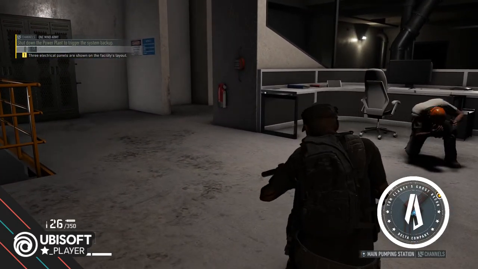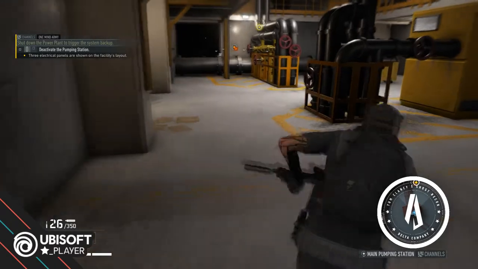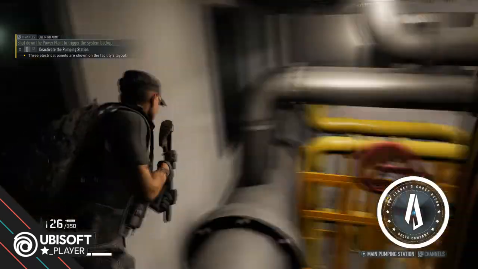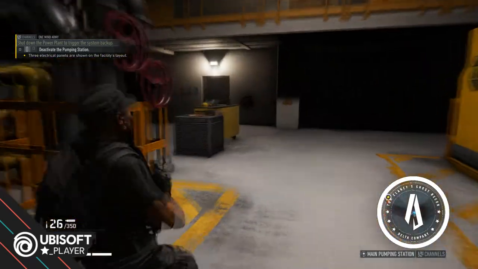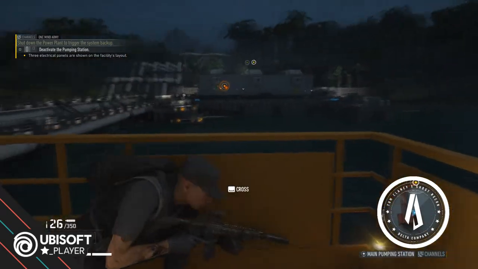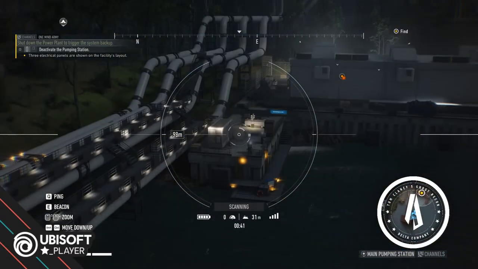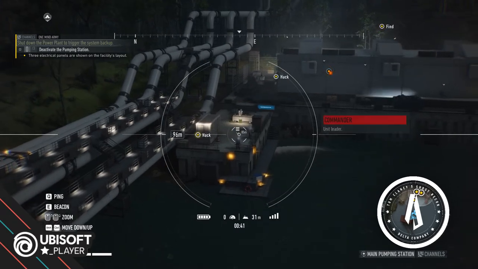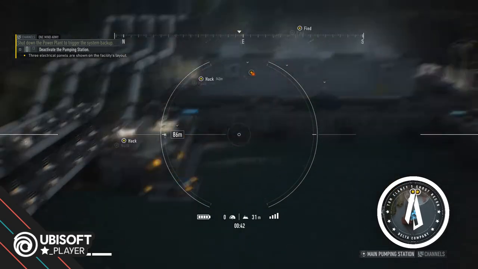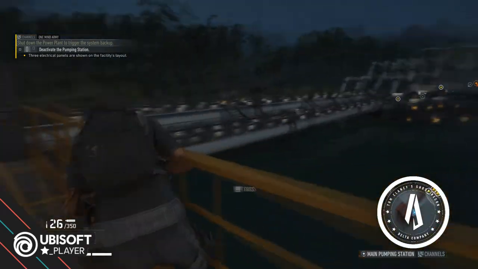Right, so three electrical panels are shown on the facility's layout. I'm not here to kill you, I'm only here to kill the Sentinel. Yeah, that was the wrong way. Okay, so we got the pumping station over here, and there are a lot more Sentinels around. We could also hack this, but I'm not sure why. So we are going to try and do that first, and we are going to be using this way to go.